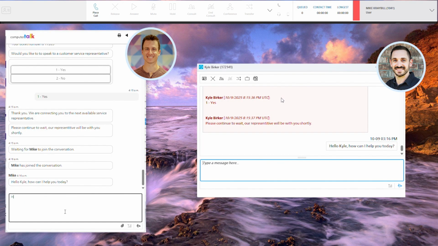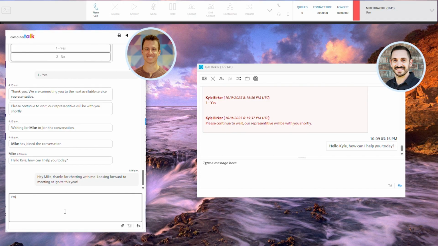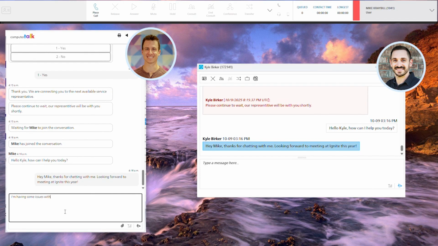I'll say at this point that you're going to notice a few things with our iceChat live chat capabilities. So we can clearly define who is chatting in each end of this conversation. So it's very easy to see when Mike is chatting as opposed to when Kyle is chatting. We also have the ability to do things like adding attachments. So potentially maybe there's a file that we could provide Kyle with that would help him to get his answer for what he needs when it comes to Microsoft Ignite.